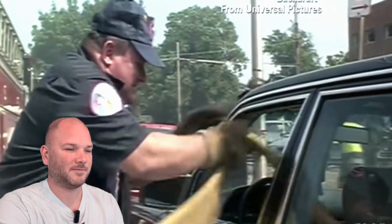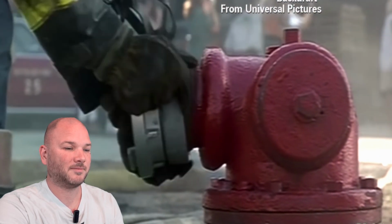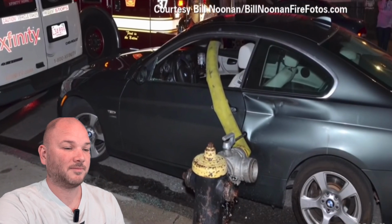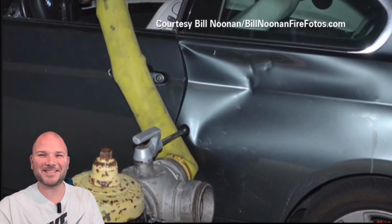Firefighters can't thread the hose under or around the car because it's not very flexible and tends to kink, reducing the flow of water, which is exactly what happened to the hose stuck through the BMW. The car was parked so close to the hydrant that firemen dented it while hooking up. The dent, as if it's the worst of his problems.